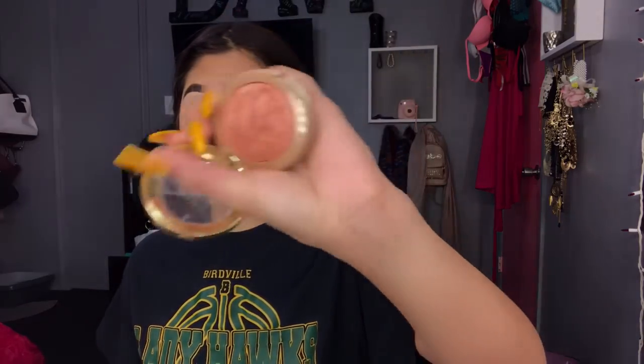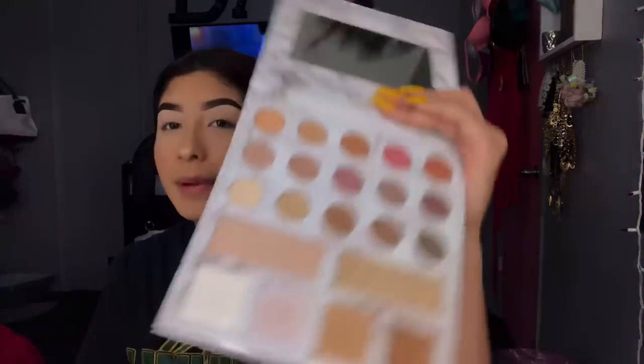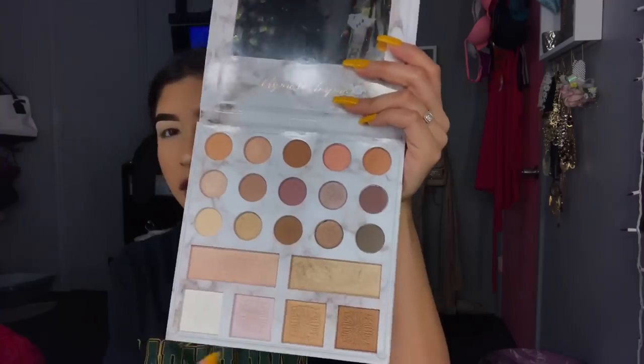So this is the Milani blush. I like it because it has like a little bit of shimmer in it. And this is at Ulta, but it's on like where the drugstore stuff is. I believe it's $20, something like that. But this is actually worth it. You get all these highlighters and eyeshadows.